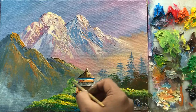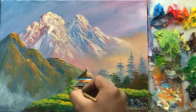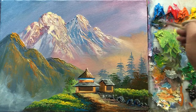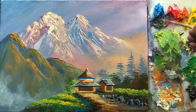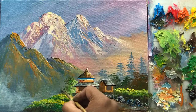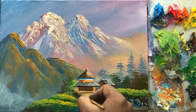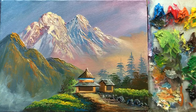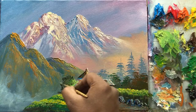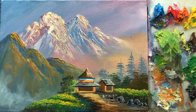Okay, now the dark part, the shadow part on the tree. More dark part. Maybe it's good to use blue and red and brown and a little green. We've got to highlight this tree later on. We've got to give a few good highlights. I need to highlight these trees as well. Trees or bushes, whatever we call it.